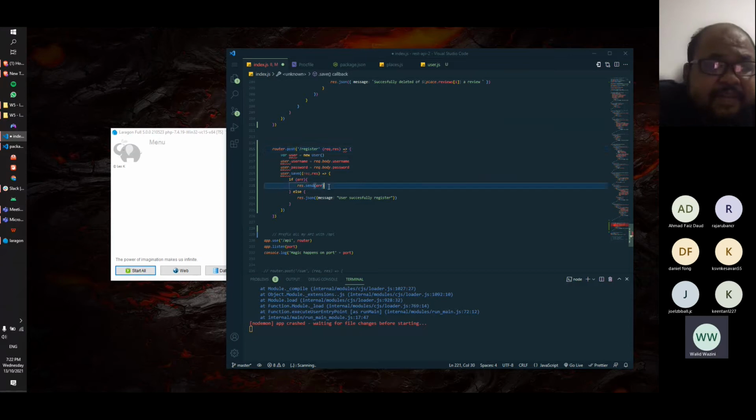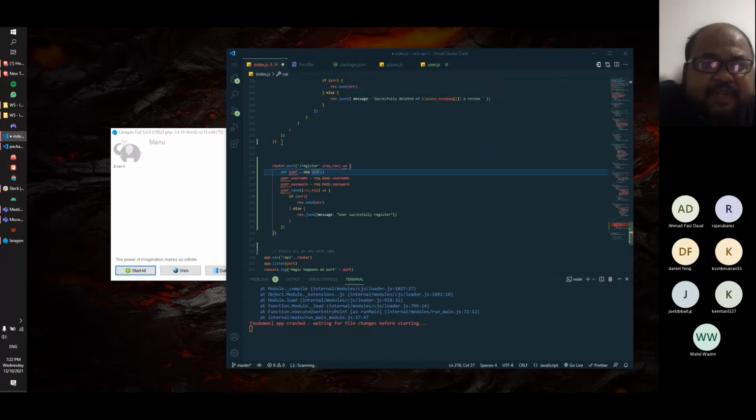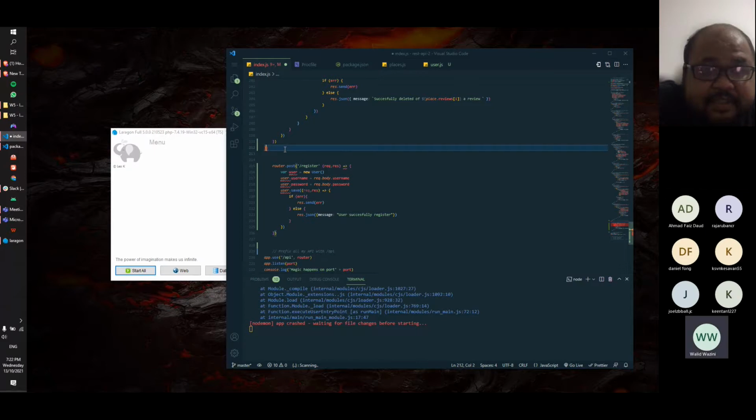Line 212, atas lagi. Before router.post tu cuba buat, macam tak cukup satu curly bracket. Buang lah.